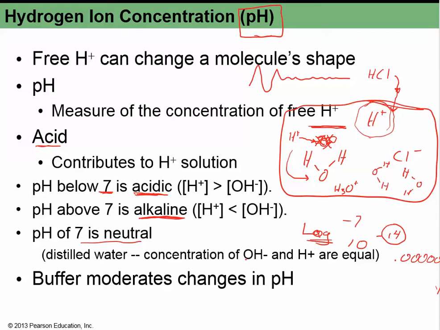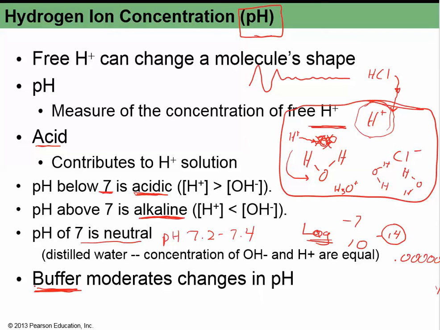Your body usually likes to keep your pH in a range of around 7.2 to 7.4. That's where we like our pH to be. So we have buffers, and the buffers we're going to talk about come up repeatedly throughout the semester when we talk about blood and respiration. The blood buffer will come up a lot, so we're going to bring that up right now, and then we'll come back to it when we cover those sections.